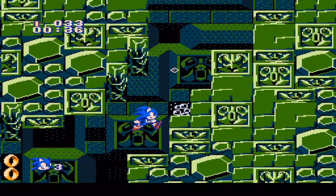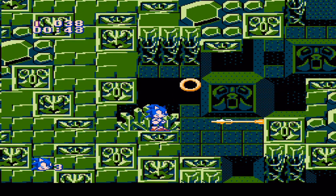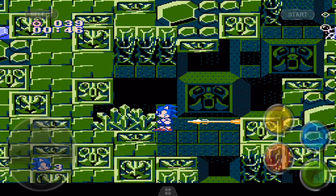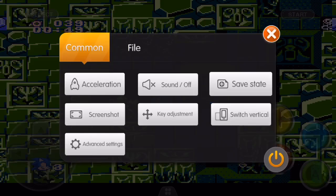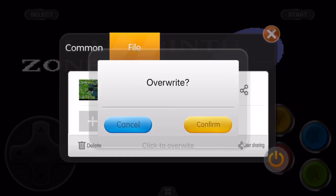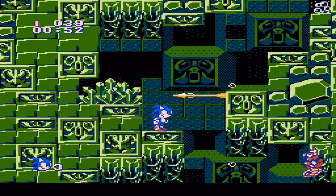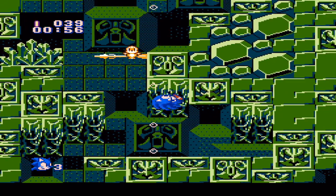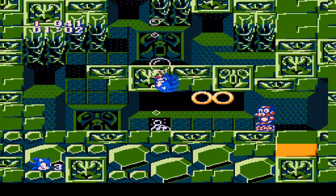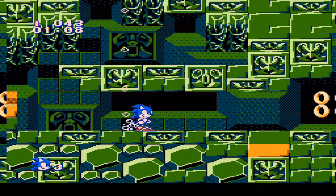Because ooh, the water levels. No, I never liked these. Oh no. Okay. So I've noticed that this game. Okay. What? Okay, so the game was running right. Good. Okay, it was just me. Okay, so there you go. I don't recall Sonic actually being this slow in a water level.